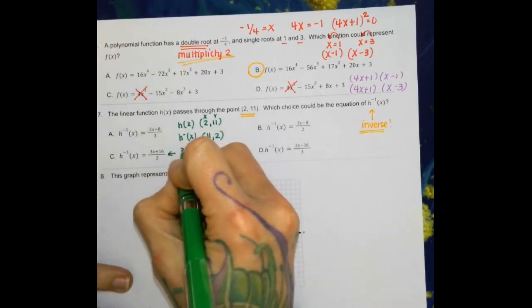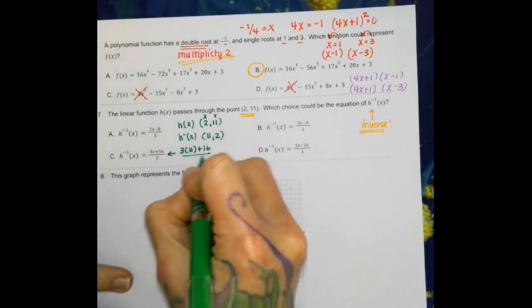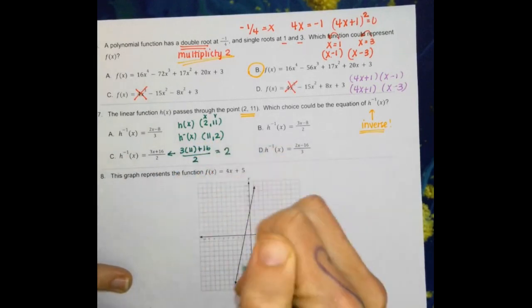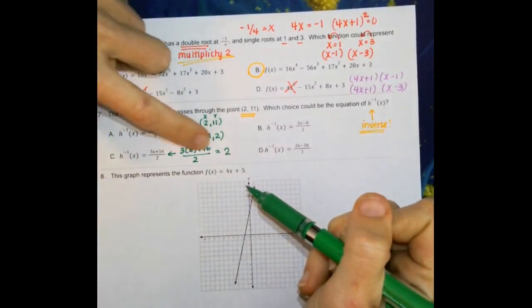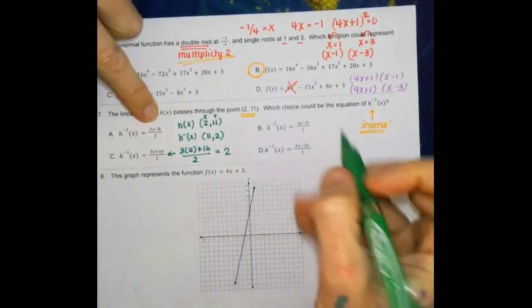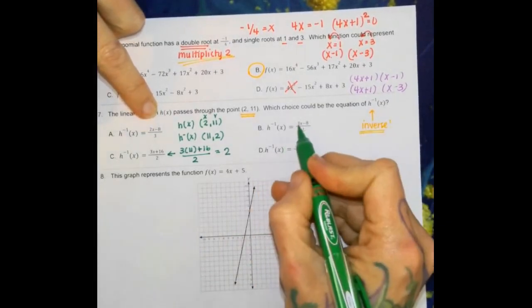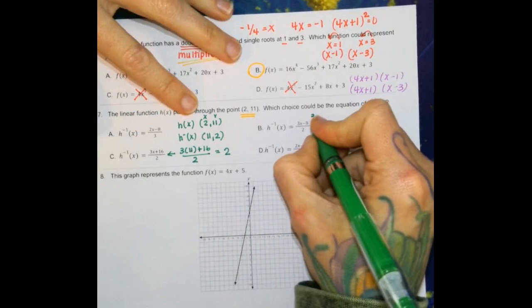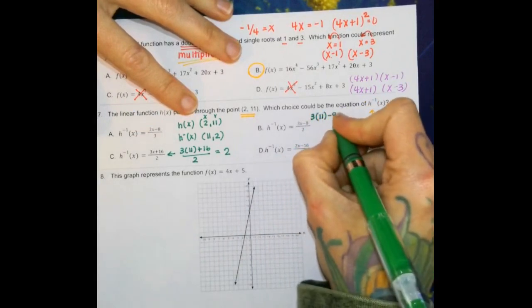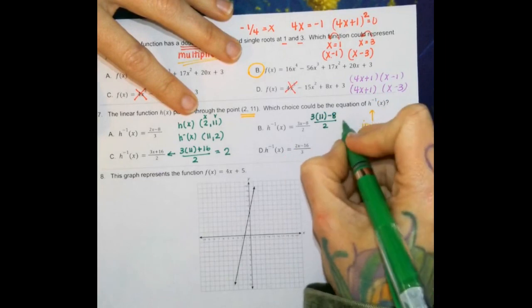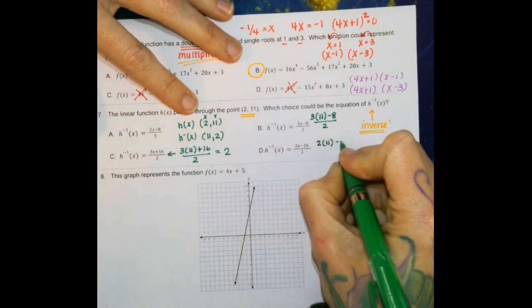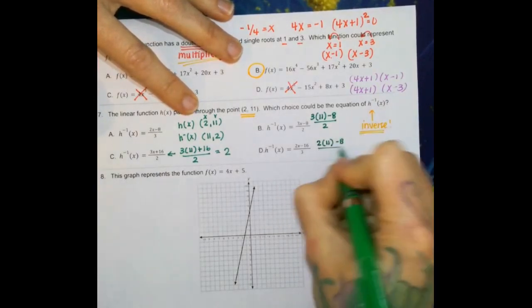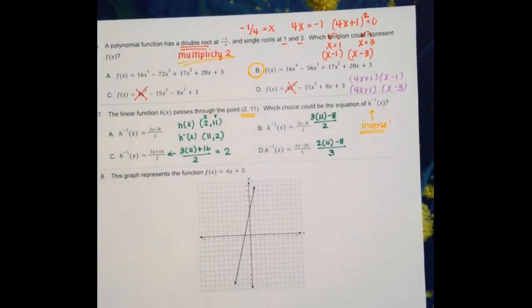So like if I take this one, 3 times 11 plus 16 divided by 2, is that going to give me 2? Hopefully you know 3 times 11 plus 16 divided by 2 is definitely not going to give you 2. Way too big a number at the top. We can try 3x minus 8 still. 3 times 11 minus 8 divided by 2 is, I feel like it's still going to be way too big. That's 33 minus 8, which is going to give me 25 divided by 2. Still not giving me an output of 2 that we're looking for. 2 times 11 minus 8, so 22 minus 8 divided by 3. 22 minus 8 is going to give us, oh, can't do the math in my head.